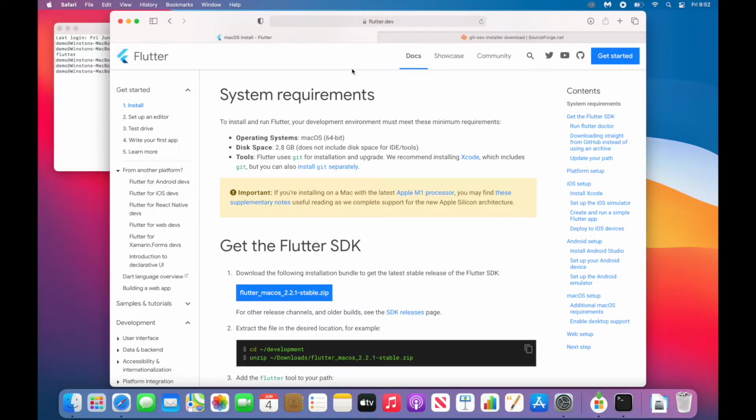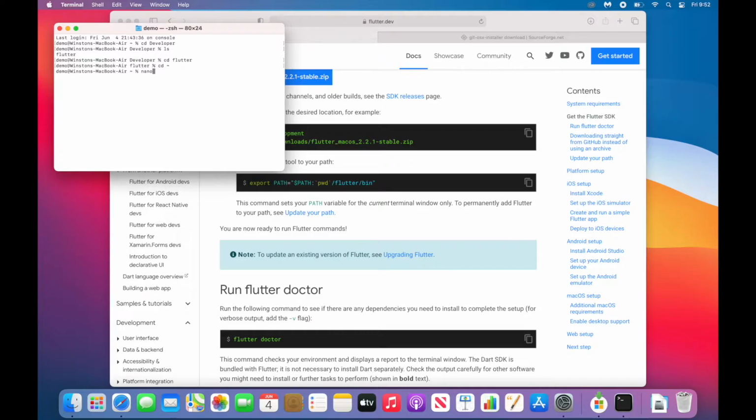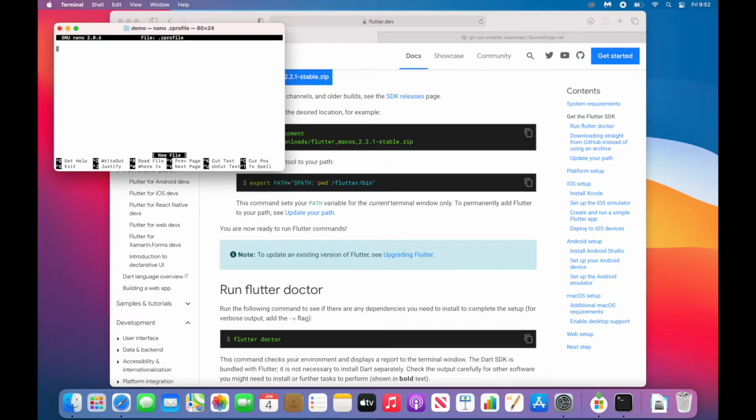And actually, hold on. Let's go back home, and we want to open our zprofile, and we want to add the following line. We want to add our Flutter install folder where we copied that folder into our zprofile here.